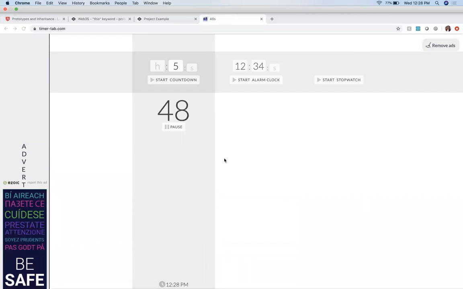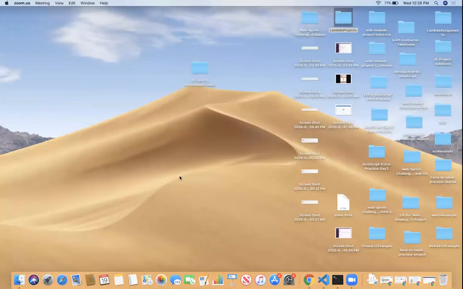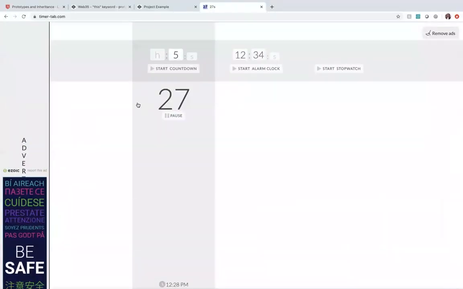Any thumbs down? Did anyone struggle with that breakout? Okay, we've got about 23 people back. And it looks like everyone's coming back in about 5 seconds. Let me pause the timer.